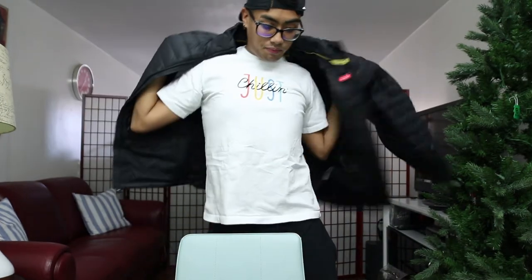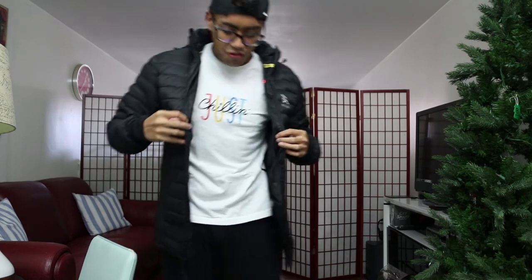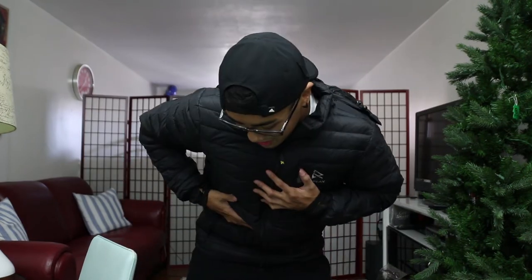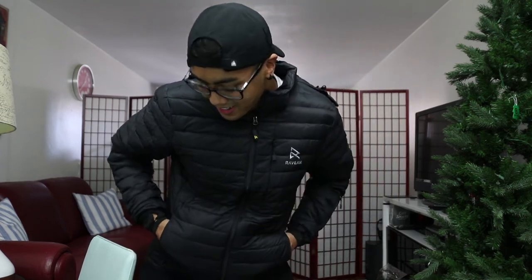Especially that pocket feature when you just want to stuff your hands inside. I didn't even get to try this thing on yet so let me see how it actually looks on me. Oh wow, that's warm — oh yeah I'm definitely starting to feel it now. Just for reference I'm 5'11, around 155 pounds, and I got a medium size, so if you're about the same build as I am then this jacket should fit you nicely. It even has the little Ravion logo on the side — not that big, doesn't draw attention. I really am starting to feel that heat — I feel it in my chest, in my back, and I'm excited about the pocket thing too. Yeah, I actually do feel it in my pockets — that's pretty cool.